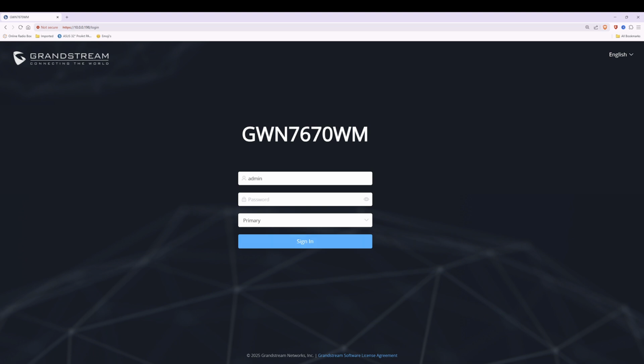And then in the password box, we'll type in the password, actually paste it in from what we get with the device, which is on the label and also on the back of the device, as I've said with the unboxing. So then you get an option to set it as primary or subordinate. What we're going to be doing is setting it as primary, as this access point will be managing itself. So then what we do is click sign in.